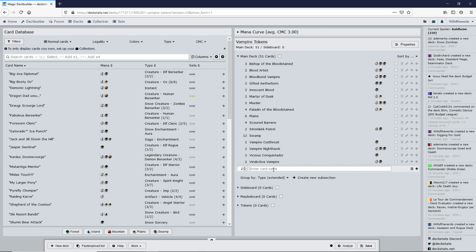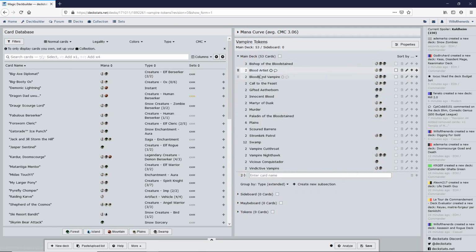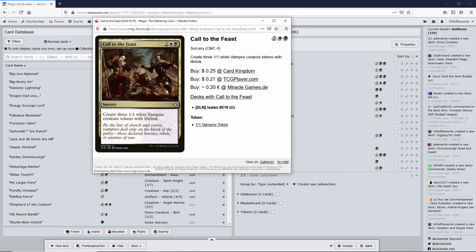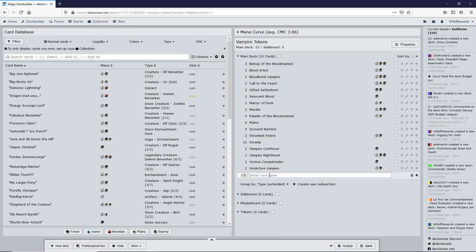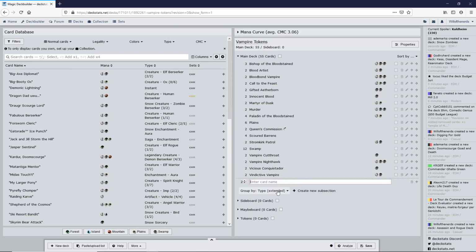Okay, we have Call to the Feast. There's some more token creation. Where is it? Call to the Feast. Create 3 vampire tokens. So we're up to 6, 7, 8, 9, 10, 11. Okay, so we're creating 12 tokens right now. And Queen's Commission, which creates 2. Okay, so yeah, we're creating a decent amount of tokens now.